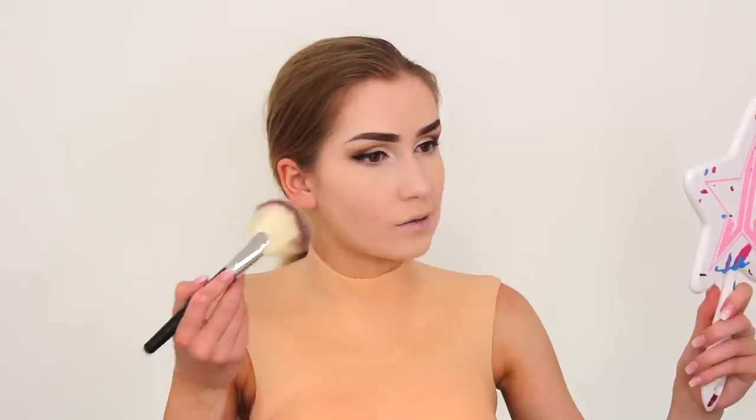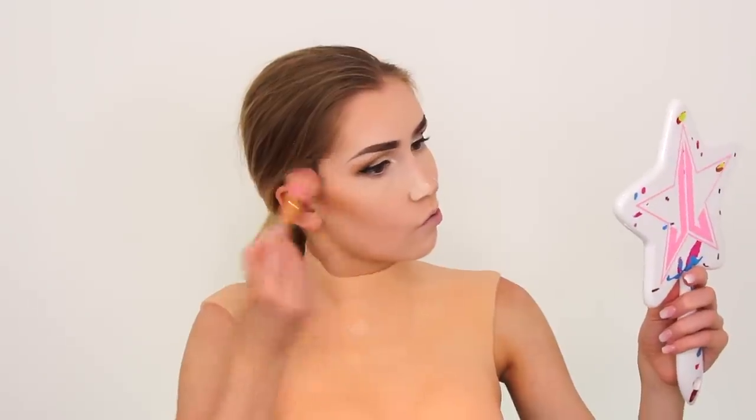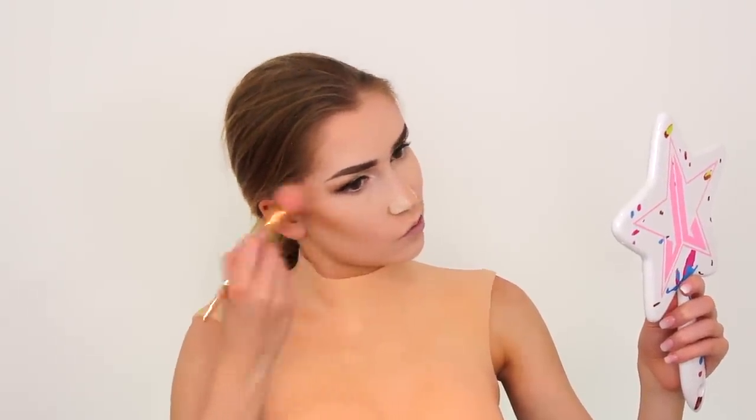Setting basically everything on my face. Bronze and contour — I'm using the Maybelline City Bronzer and the L'Oreal True Match. Using this big AOA F11 brush to just chisel it out a little and bronze up. I'm going to bronze my breastplate because why not — this is my time to shine. Transforming this nose: firstly going at the bottom to make it less long, then getting the sides to look more slender, going right over the nostrils. Now contour — taking one that's just a little bit darker and using it sparingly — who am I kidding, this is drag, we're not doing sparingly.